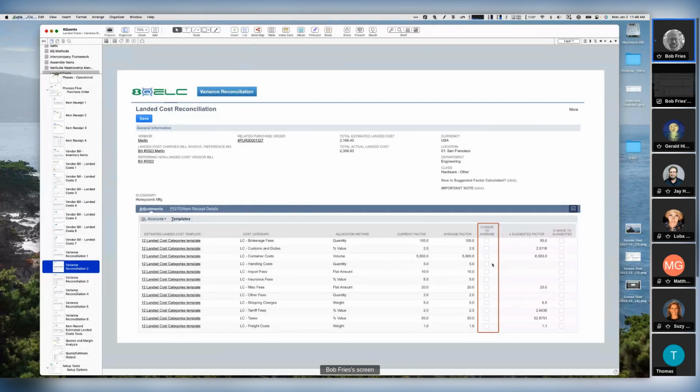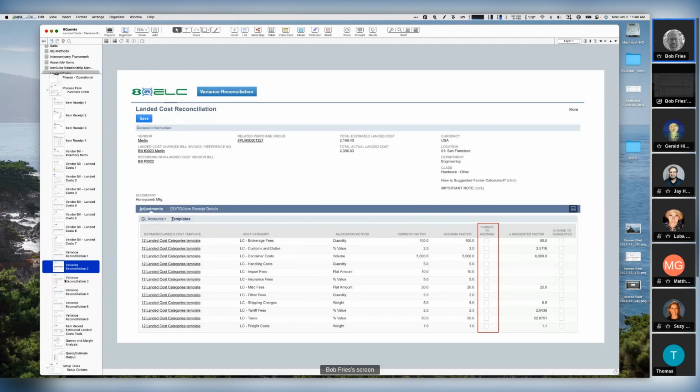They have that option as well. So they can either change to the average or change to the suggested, and this will update their landed cost, all of the landed cost templates affected by this, and all of the cost categories on there to whatever value they've selected here.